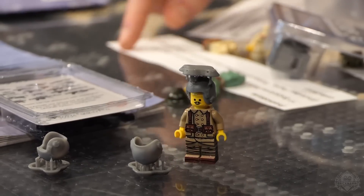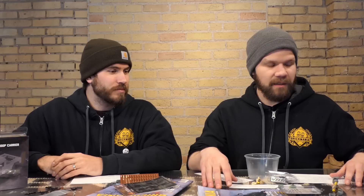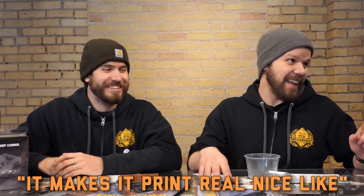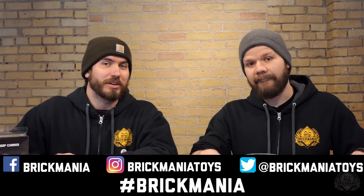And let's give away a blaster weapons pack — some sci-fi stuff. Maybe you can make an alien dude with this helmet. When you pop the helmet off the sprue it looks like a weird alien thing. That's just a support structure that makes it print real nice. To win, post some cool content to Facebook, Instagram, or Twitter and use the hashtag Brickmania because we want to see it.